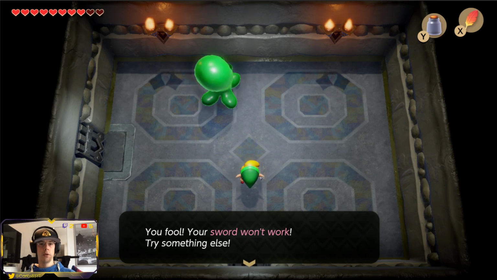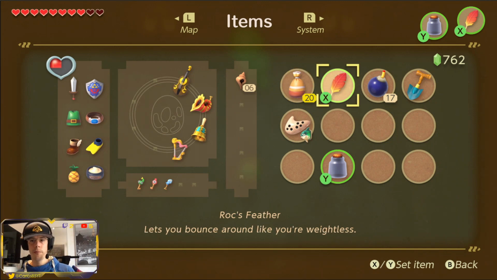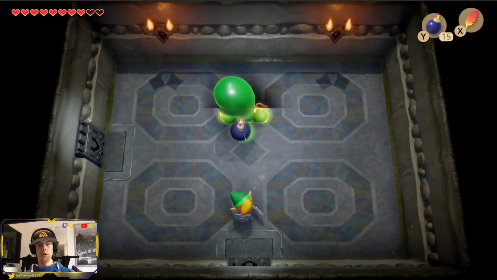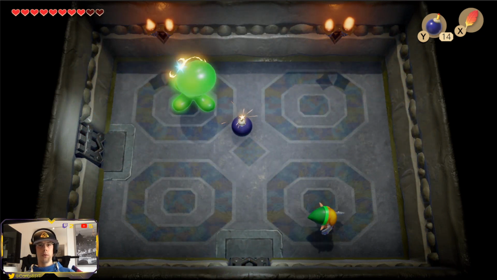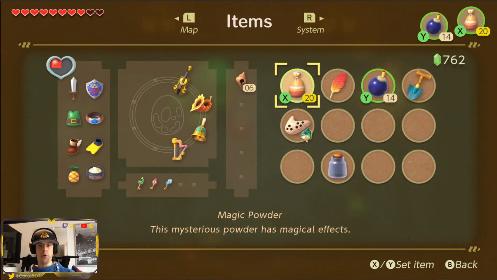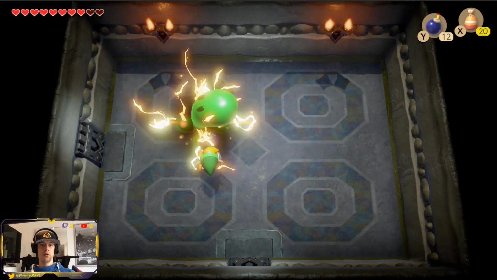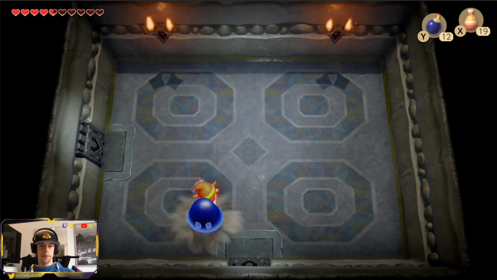Try something else. Yeah, I only have bombs. Damn, do we need the bow? Guys, do we need the bow? Or do we need the powder? Since I was told we need the powder. Guys, I need your help. Ah, we need powder. Haha. Damn. Okay.